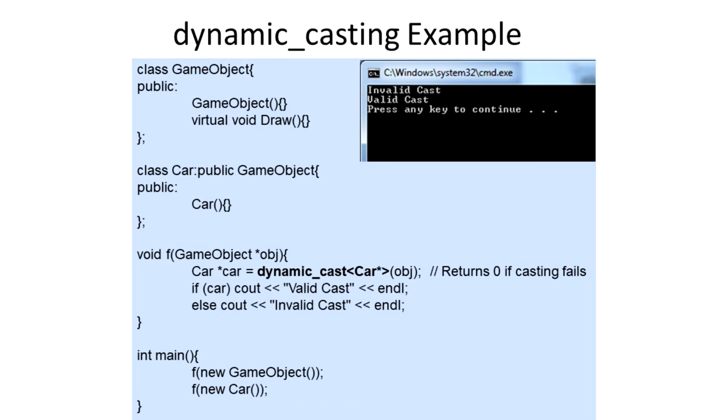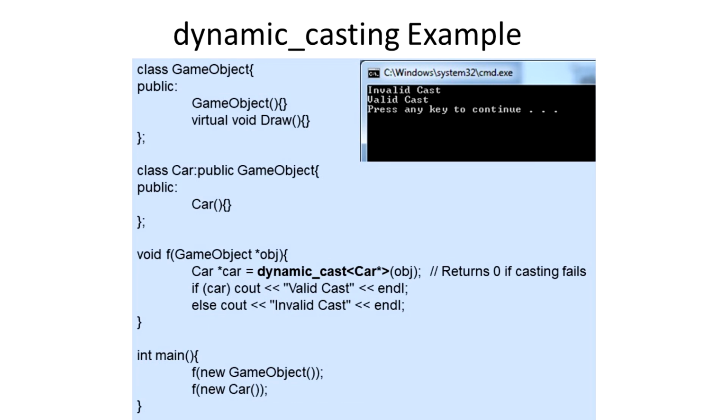So if we go down to the main function, first of all, we attempt to call f and then create an object of game object, which is the parent, pass that in, and then attempt to cast using dynamic cast. Notice that the output is invalid cast because we can't downcast from a parent to a child, or not at least in a simple way, because they have a very different structure, like we mentioned in downcasting.